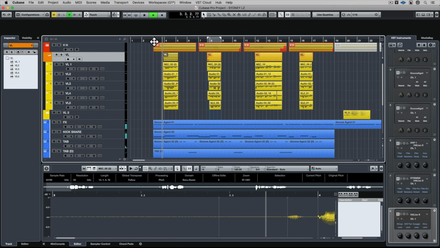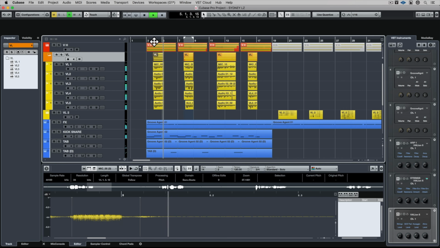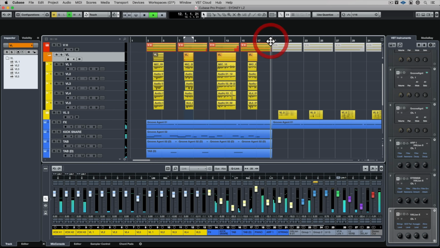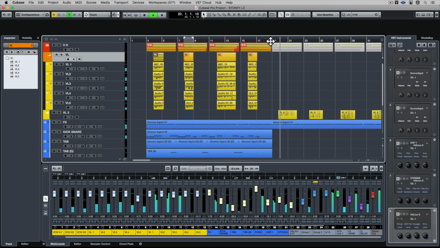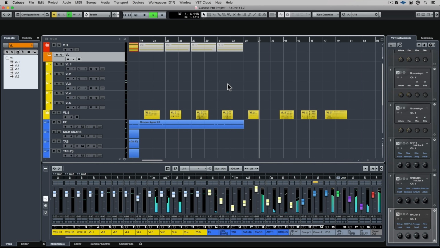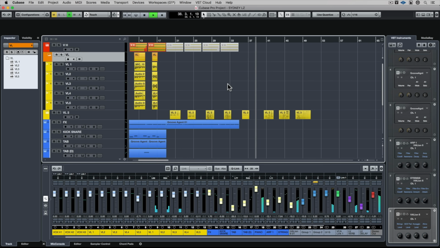One of the nice new additions in Cubase Pro 9 is multiple marker tracks. We're going to have a look at how easy it is to set up and work with multiple marker tracks. This project in front of me is just an idea, but it's 3 different ideas. I've got a chorus idea at the start, then that's followed by more of a verse idea, and then after that, there's a bridge. So I want to set up marker tracks so that I can use shortcuts to jump in between each of these sections quickly.